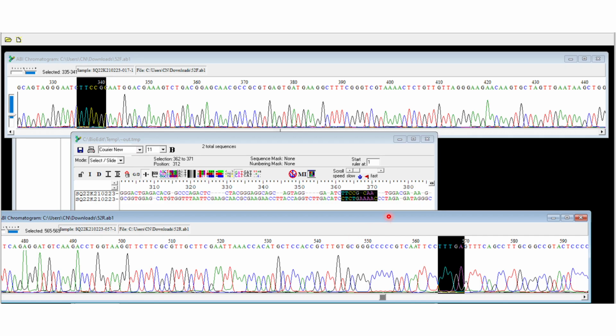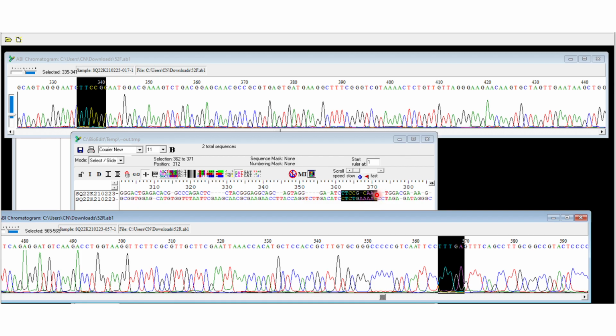So it means if I make my consensus sequence by aligning the two sequences, the forward and the reverse complement, I should be getting similar letters in my arrangement or alignment.